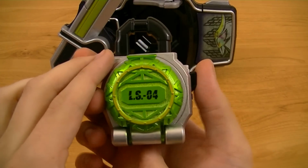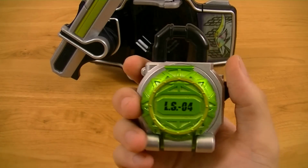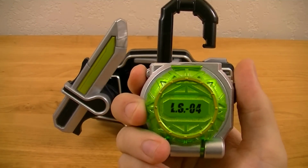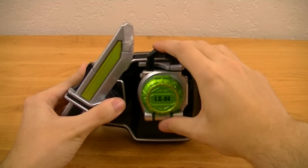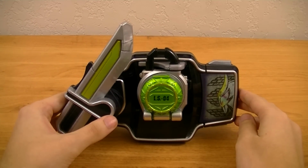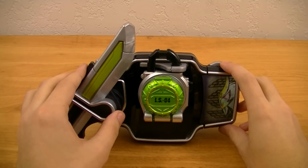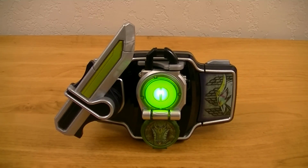Switching on the Melon lockseed will get you a Japanese flare. And there we got the transformation sound for Melon Arms.